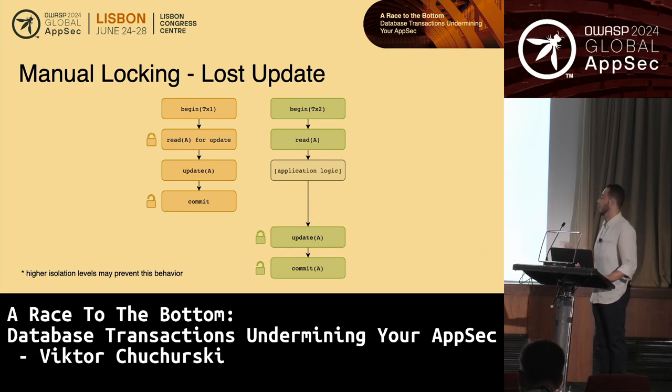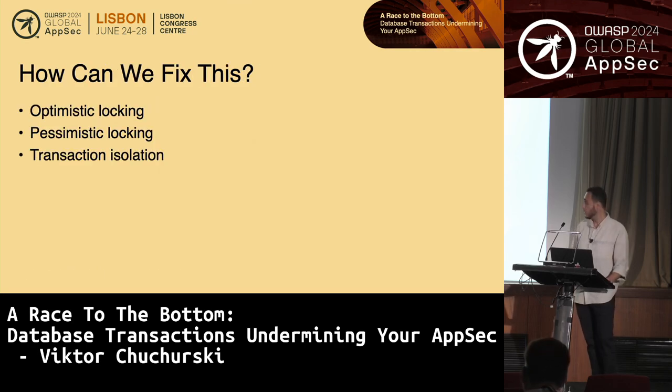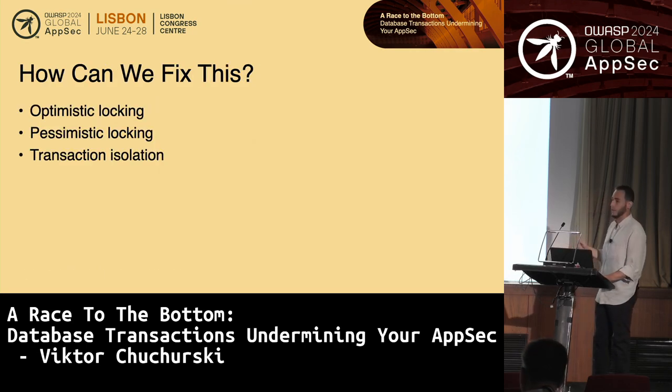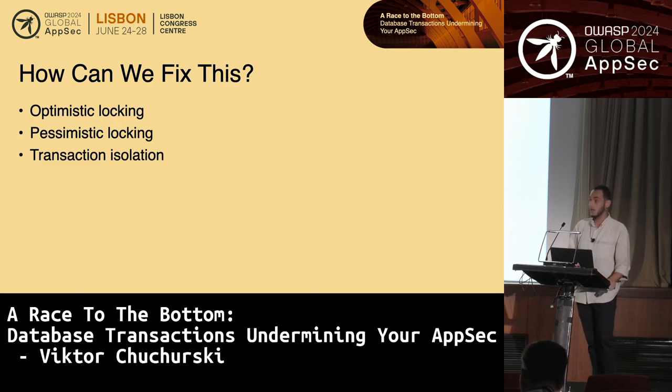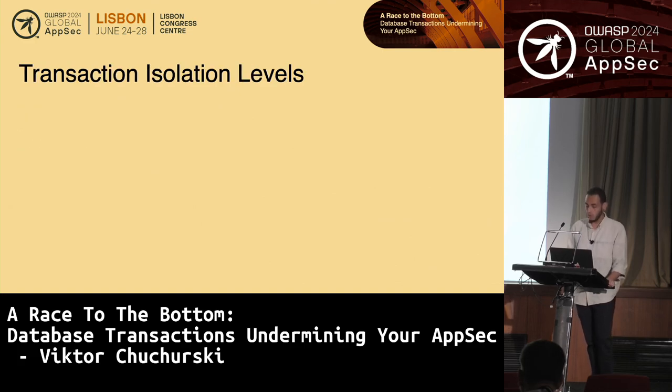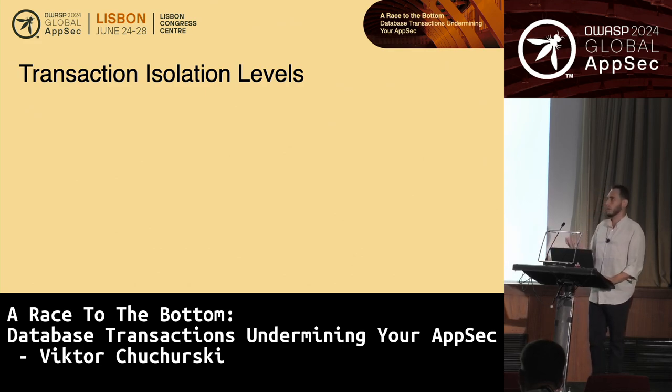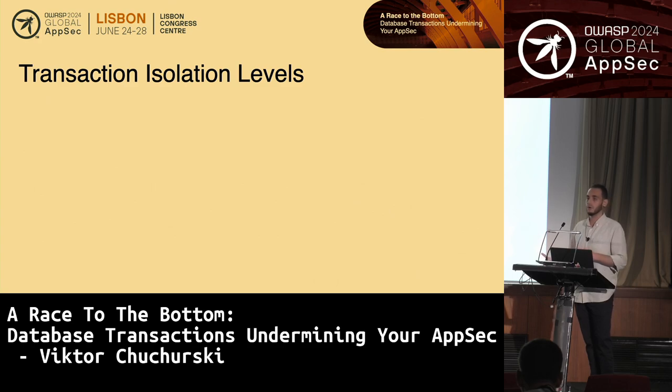Now, it's worth noting that some databases, given a higher isolation level, may prevent this behavior, essentially blocking that read of the second transaction. And now that I mentioned isolation levels, we come to the third way of fixing this problem, and it's by using transaction isolation levels. This is essentially the concurrency mechanism implemented by databases. Transaction isolation levels are properties that you set on your transactions when you create them. So if you're creating a transaction, you would say begin transaction, set isolation level X, and then you specify the required isolation level, telling the database to which extent your transaction will be isolated from other concurrently executing transactions at the time.